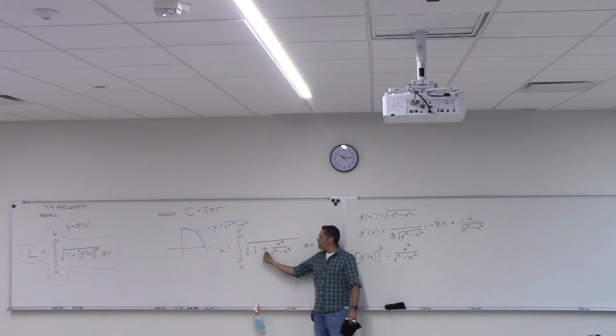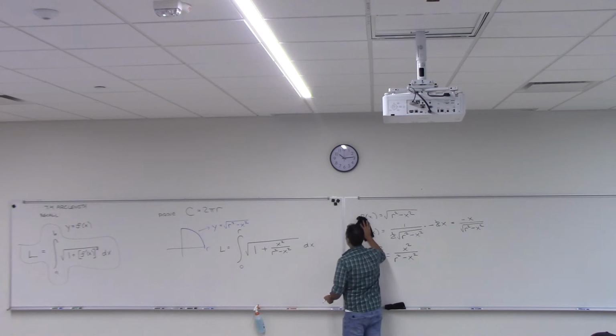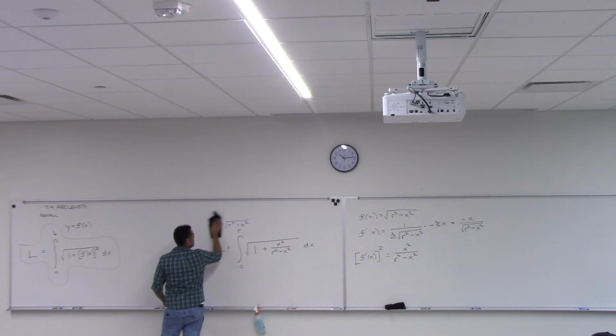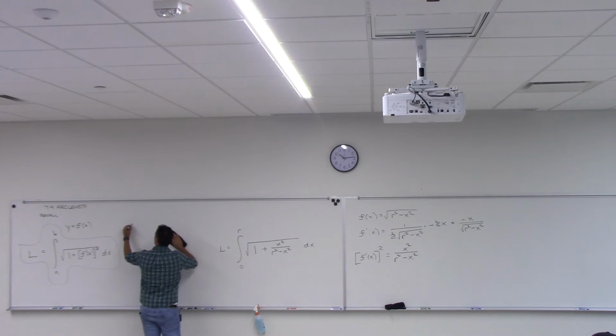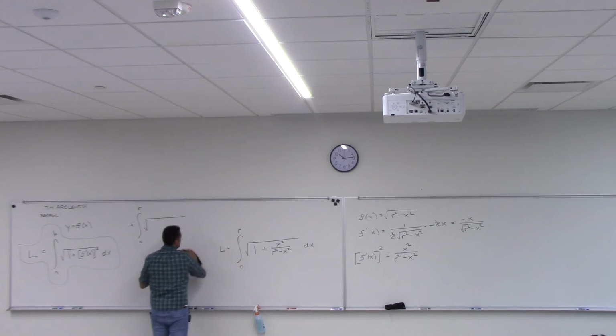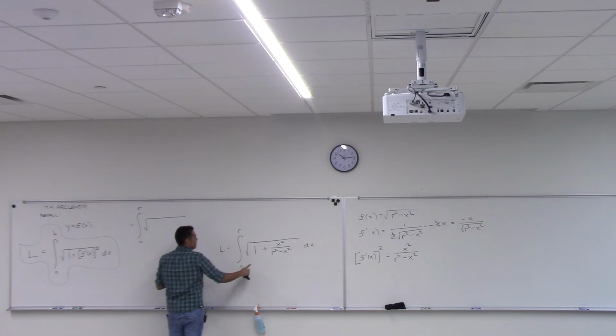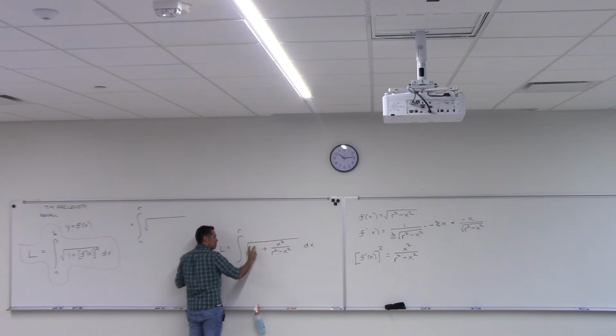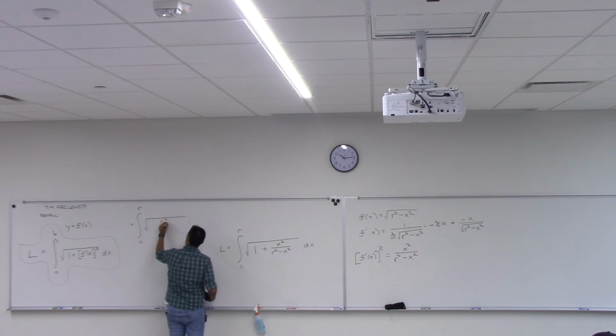Just get a common denominator between these two. If I get a common denominator between those, it becomes the integral from 0 to r of the square root of, what do we get on top? Just r squared, right? If you get your common denominator, multiply top and bottom by r squared minus x squared. When you add these two together, the x squareds cancel. And all you get is r squared on top. And on the bottom, you have the common denominator.